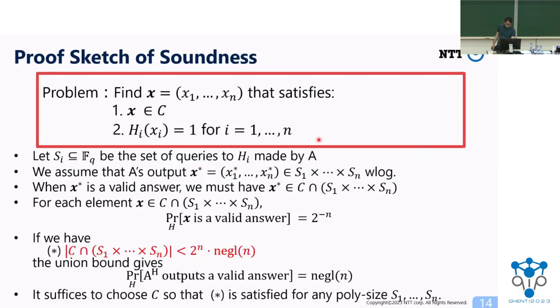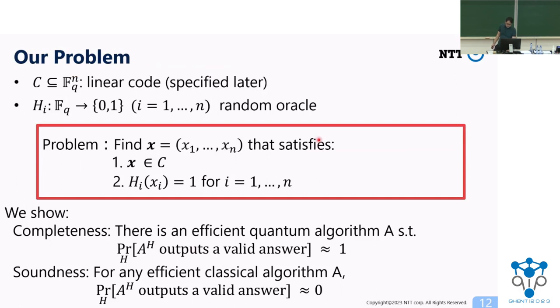So this problem itself is inspired by some lattice problems called the SIS problem. The problem is to find some element. The first condition is the same: you have to find a vector x that satisfies two properties simultaneously. The first is that it belongs to some linear space, and the second is that each xi should have a small absolute value. And that is the SIS problem.